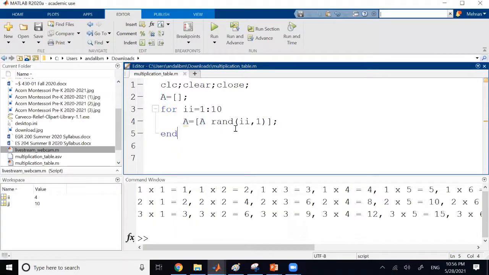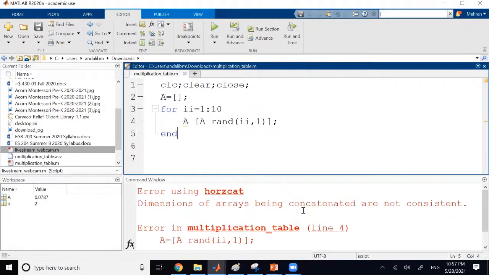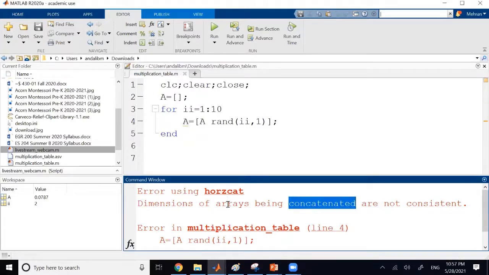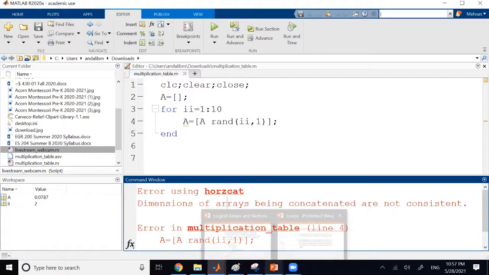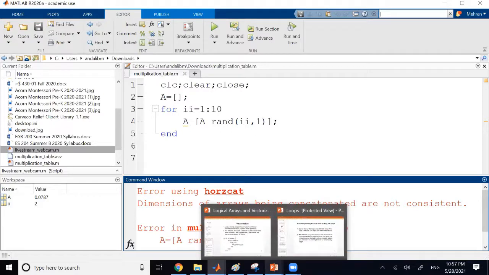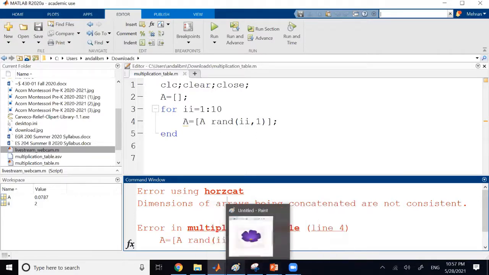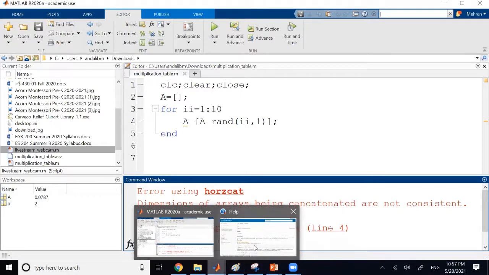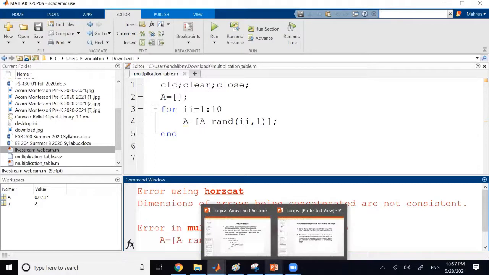So first, let's see if this is going to work or if it is going to throw an error at you. You see, no, it doesn't like it. It is definitely not working because I'm concatenating arrays with different dimensions. That's not possible, okay? But you can change it a little bit to make it work. How?